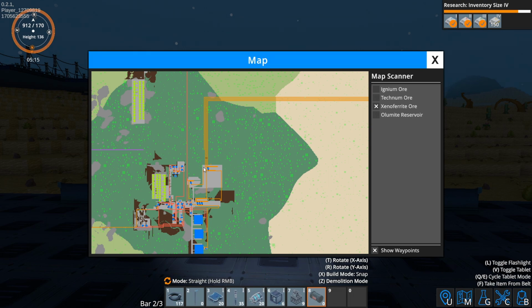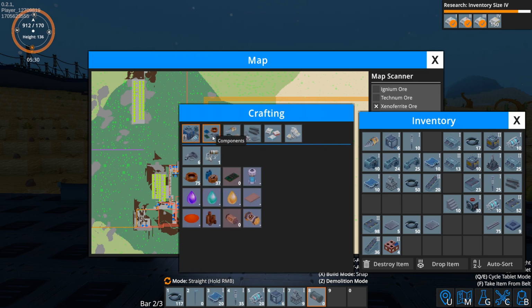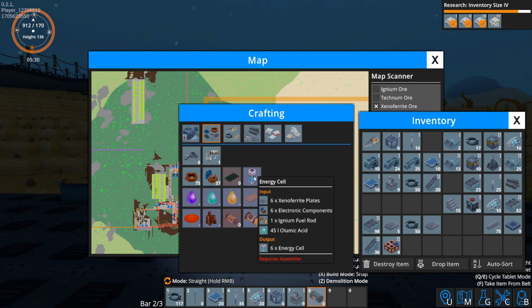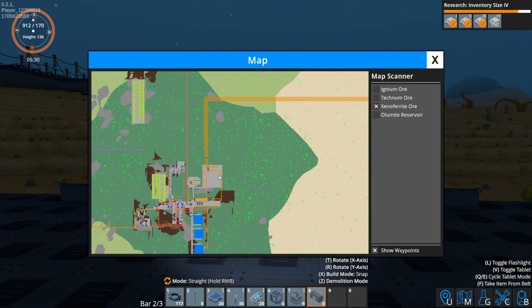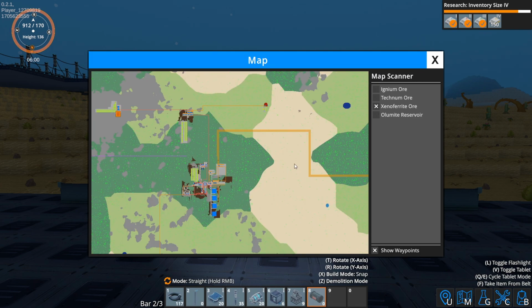I was thinking of using this space up here to do our, what is it? The energy cells, right? See, these guys need 6 Xeneferrite plates, 6 electronic components, ignium fuel rods, which are over right where we were just looking on the map. And then we need to pipe Olumite acid over here as well. So I was thinking in here is where we will do that building of the energy cells. And then when we bring the pistons over, here's the Olumite, this little blue line, I guess it's blue. That's going to be for the pistons that are the other half of the Science Pack Force.